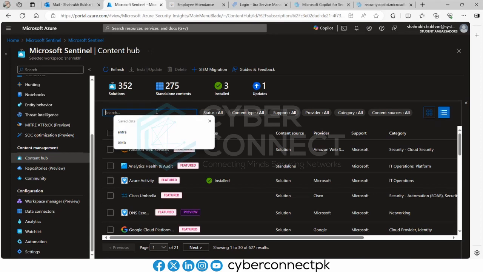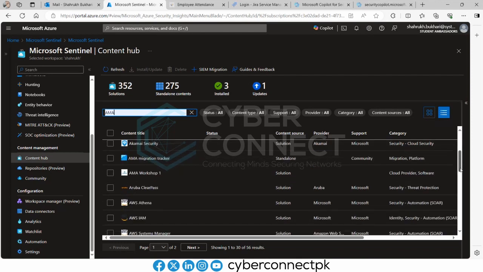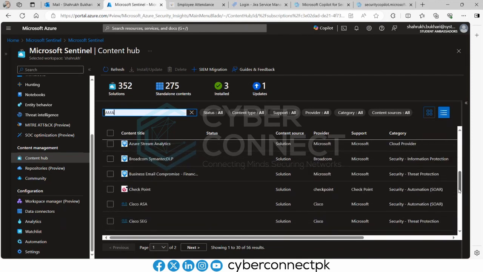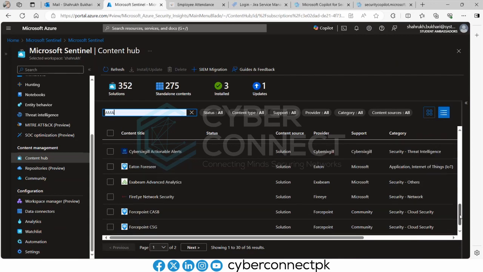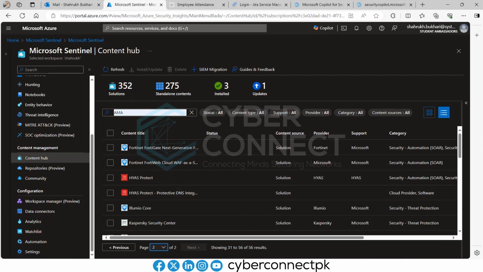So for Windows machine connection, there are multiple connectors available in Azure Sentinel. One is named AMA. Once I write AMA and search it, it gives me nothing there, but on the next page, I will show you.